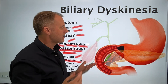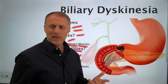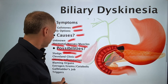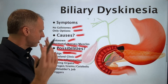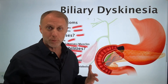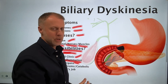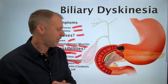Maybe biliary dyskinesia is similar to stones but just before any stones have actually formed. Is the Cleveland Clinic paper right? I don't know — it doesn't seem to be established fact, but would it make sense? Yeah, that would actually make a lot of sense. A lot of times the medical world likes to blame organs: stupid gallbladder, you're not working right, let's yank you out. But what if it's not the gallbladder's fault? What if it's like, I'm trying to push it out, but it's like tar in here. If bile becomes too thick and sticky to flow and continues to concentrate, it can turn into sludge that restricts movement and creates all those gallbladder attack type symptoms.